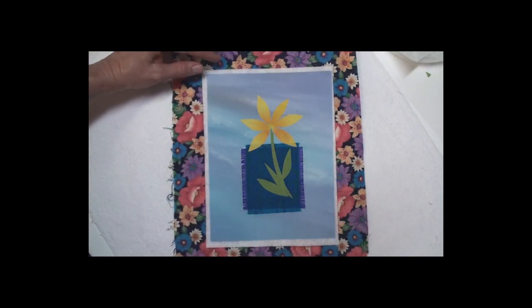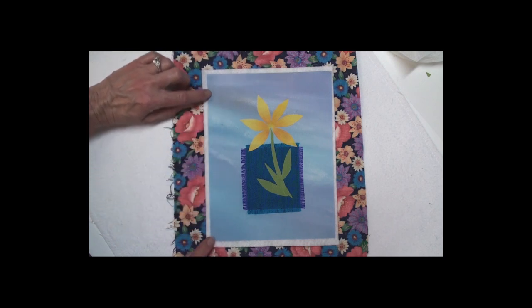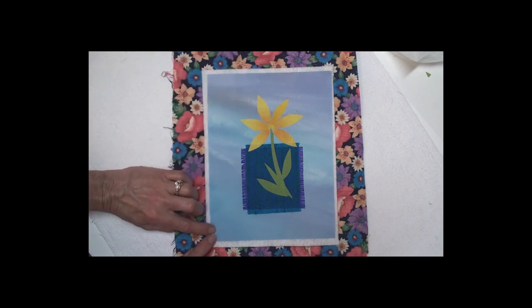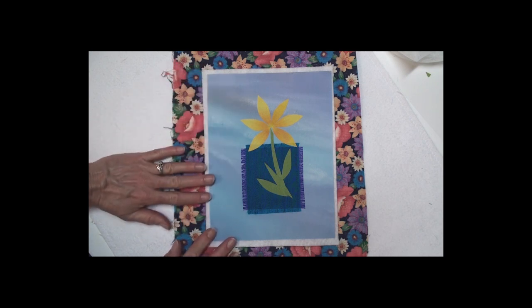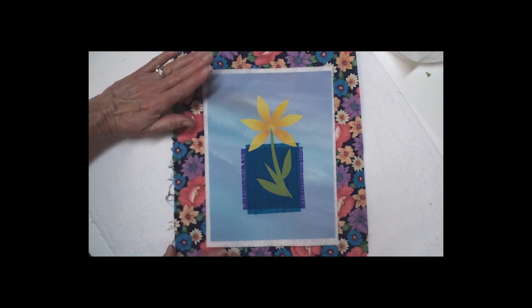Before quilting this now, which is the next step, I will stitch right along the edge or pin with safety pins. I like to stitch, and I either use my quilt machine or my sewing machine, about an eighth of an inch in. And if the quilt is nice and straight when I'm finished, which usually these small ones are, I will just put my binding right over that and won't have to take it out.